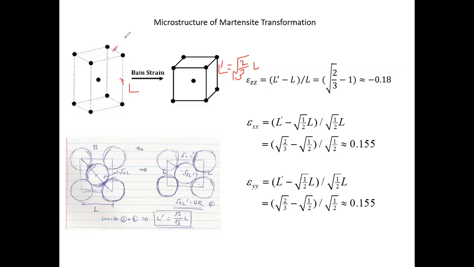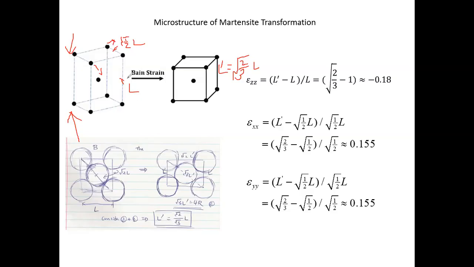And what is this edge? This is square root of 1/2 times L. Okay, so this is the edge. Now if we compare, because we know that we're going to compress this box in the Z direction and stretch this plane in the X and Y direction, right? This is roughly what we analyzed from our intuition. Now we're going to find out quantitatively how much I have to do this deformation.